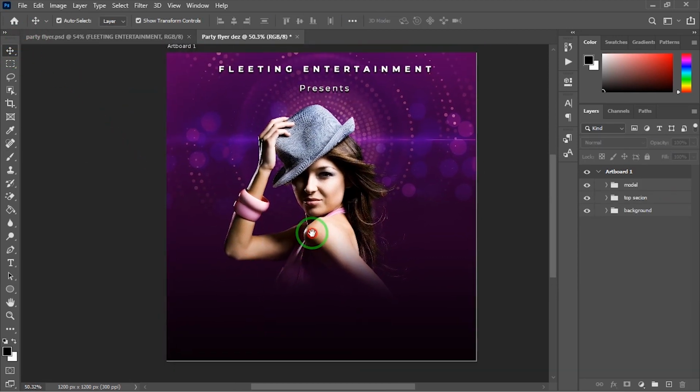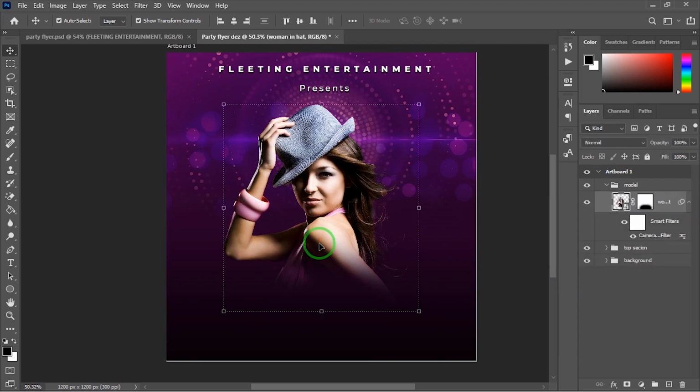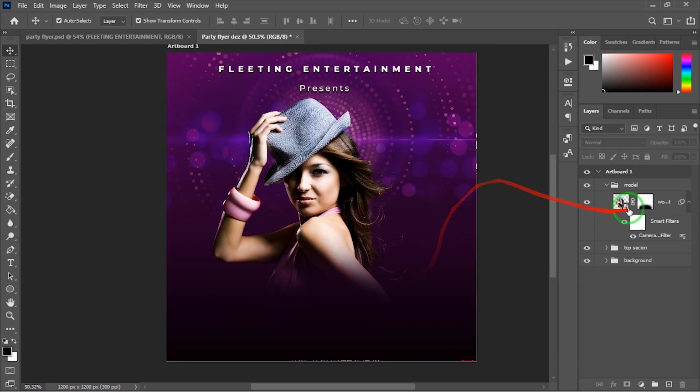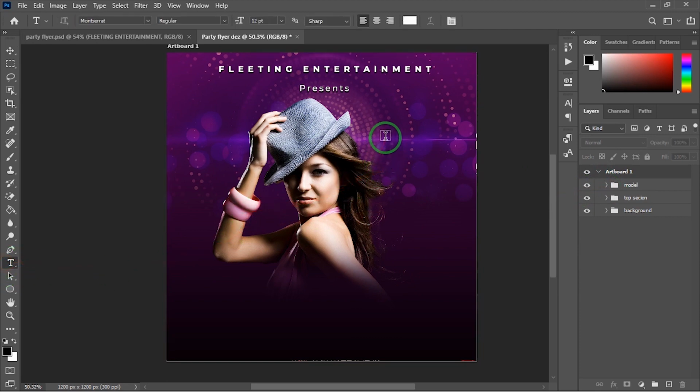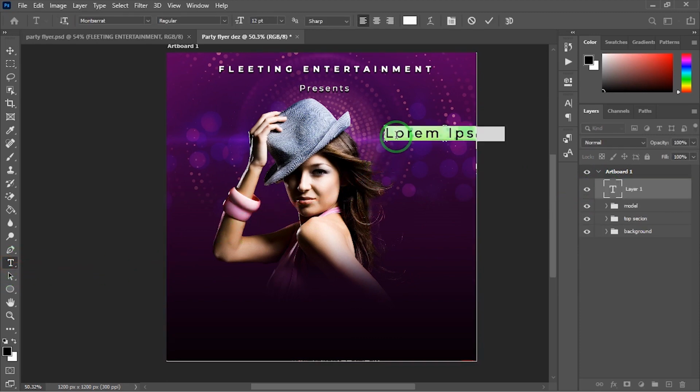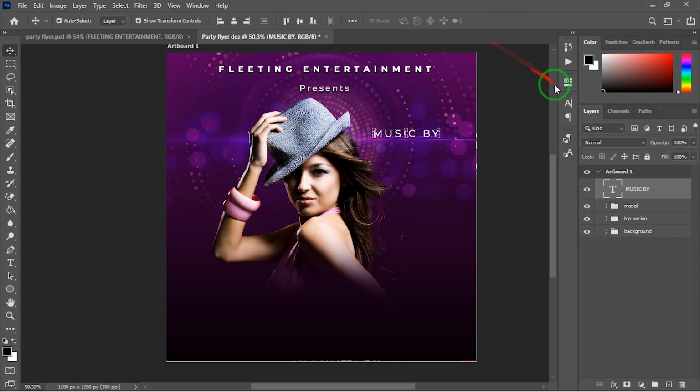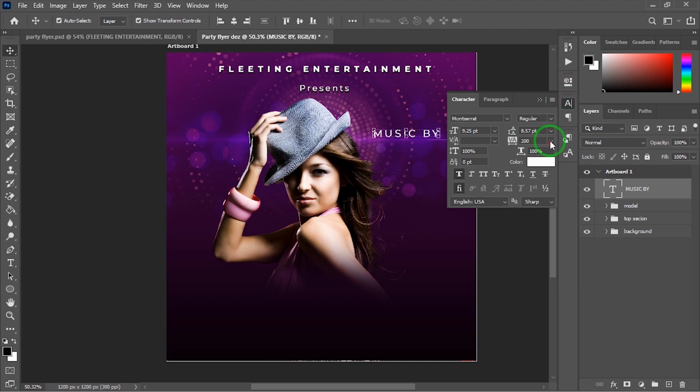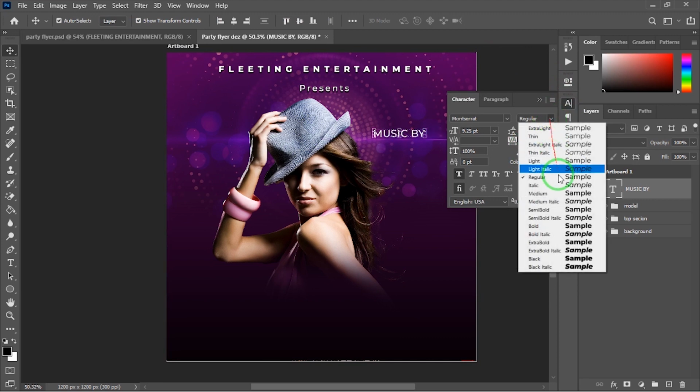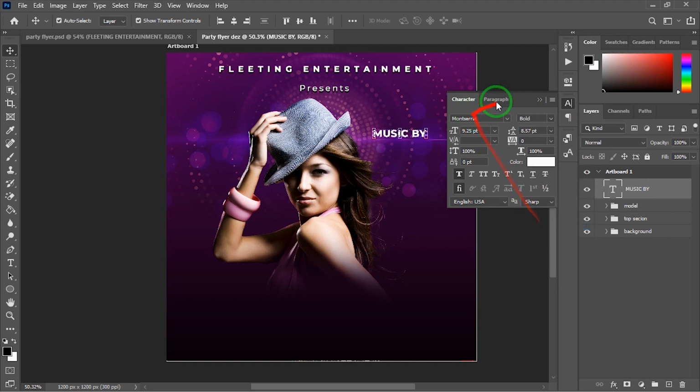So next up, I'm going to start adding my texts. First of all, I take my text tool once again and type the word music by, go to my character panel to reduce the leading, and I go for a Montserrat bold.